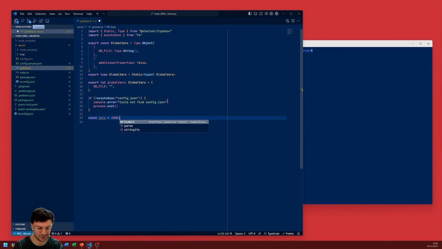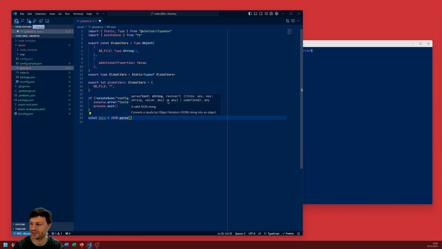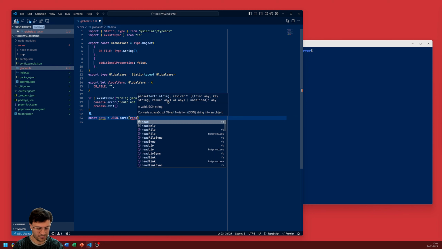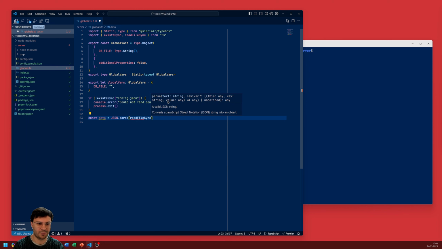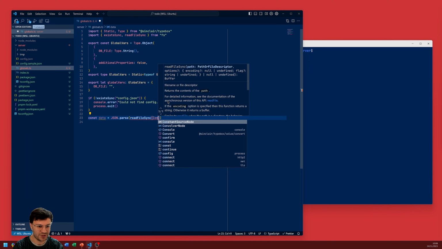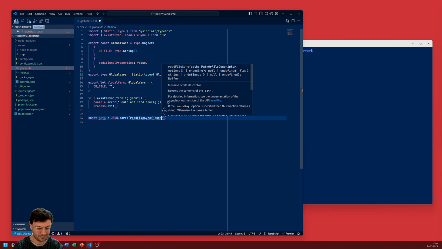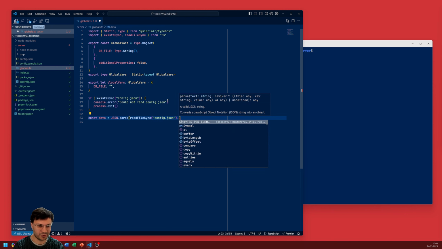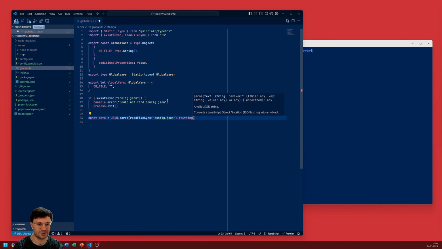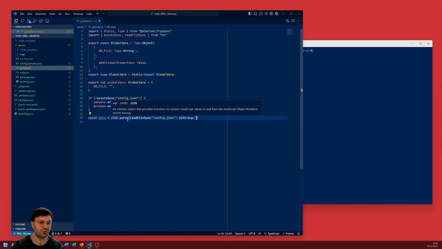And we're going to pass the readFileSync. We're going to pass that file, so we're going to read in the file data, and we're going to expect that it should be parsable as a JSON object. So this is just saying read file config.json. We're going to make it into a string that then JSON will parse into a JSON object.